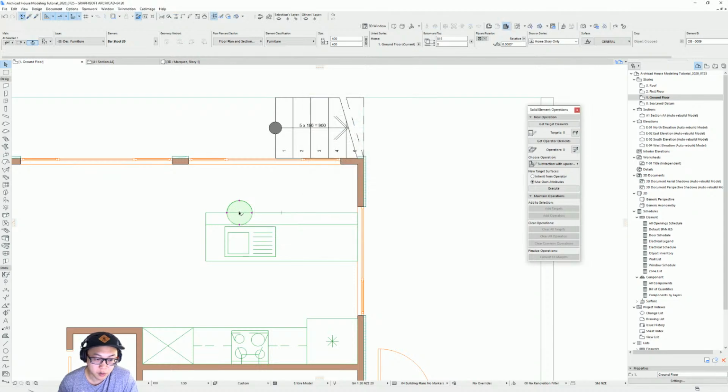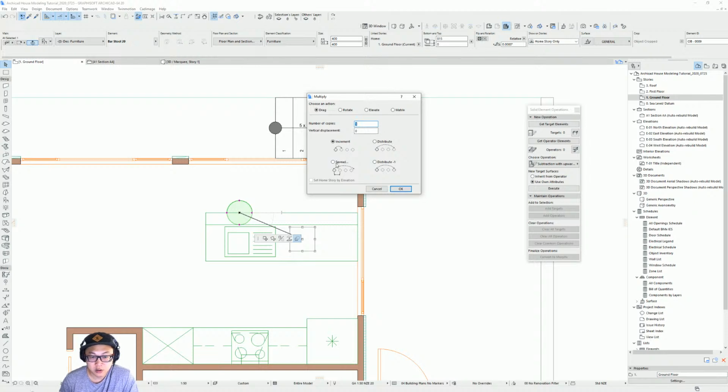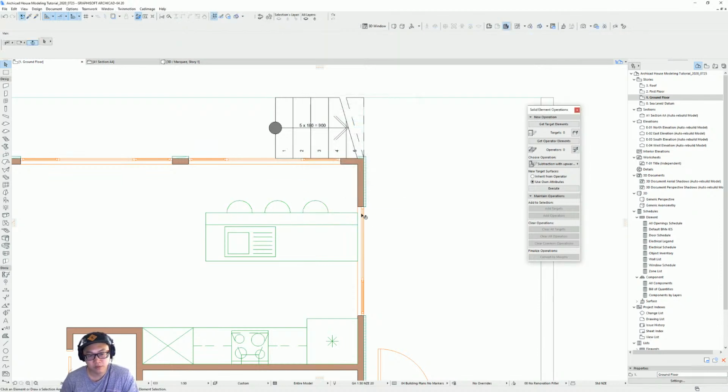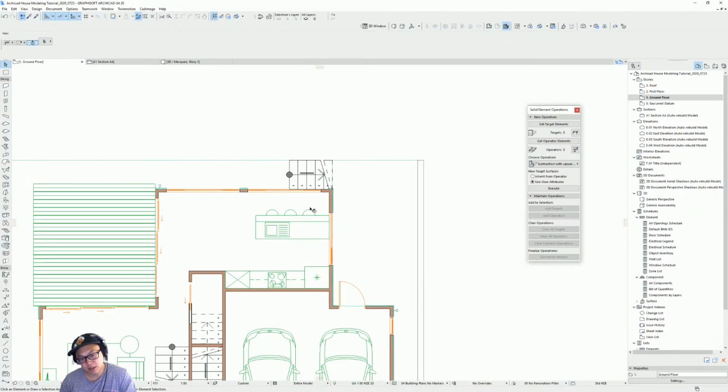So you go back here, you click in the center, multiply, and you can choose a spread, so you put the spacings between each element. In that case, it will start from the center of that bar stool. So let's just say 800. Every time I move here, it will place a new bar stool every 800. But obviously this is too far, so I'm just going to change it to 600. Voila, so I got 3 bar stools, but with the same spacing in between.